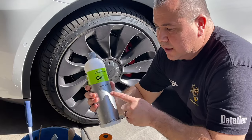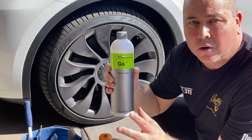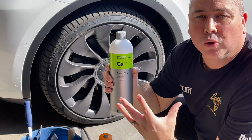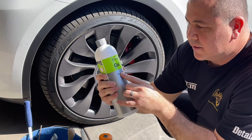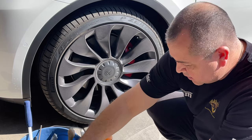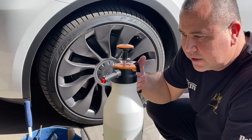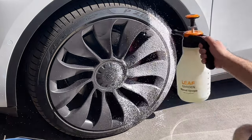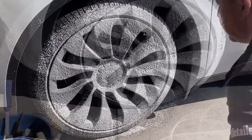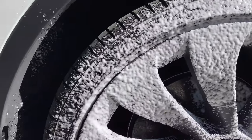All right guys, I got some of the new Koch Chemie. Now, I was saying Koch Chemie or Koch Chemie. It's Koch Chemie. And actually, I heard the CEO say that. I got their GS. This is their Green Star. It's kind of like a universal cleaner. And I'm going to use it inside my little spray bottle for the wheels here. I'm going to use it at a 1 to 10 dilution. It's got some nice foam in it. Looks like it sticks pretty well.